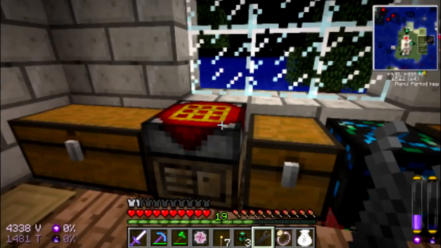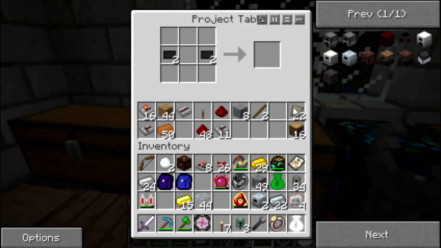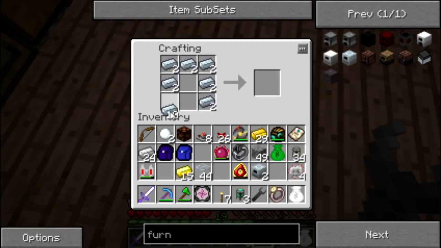Okay, so I got those. I need more induction furnaces. I need two more advanced machine blocks. So let's go ahead and see if we can make those. I should have enough refined iron. Okay, so we'll go 1, 2, 3, 4. Blah, blah, blah. Okay. You guys don't need to watch me count this, do you?